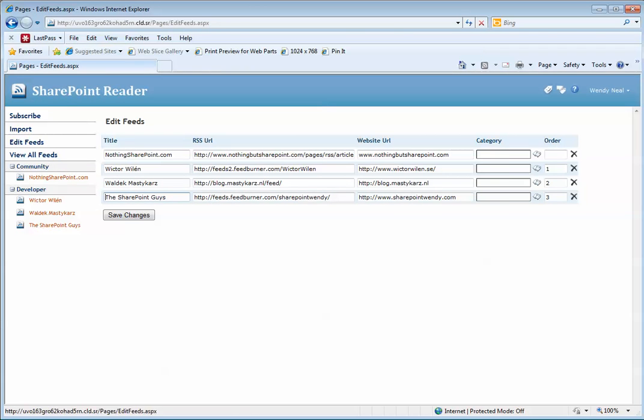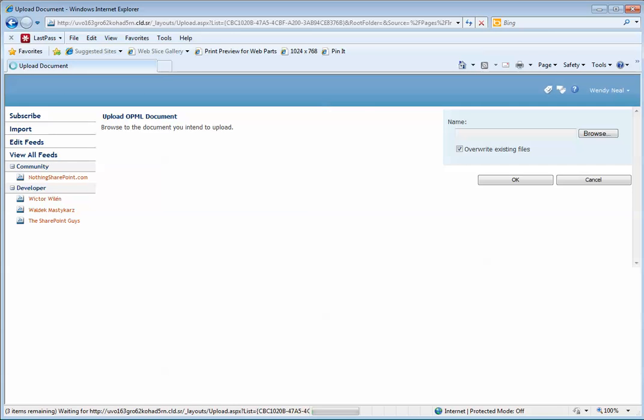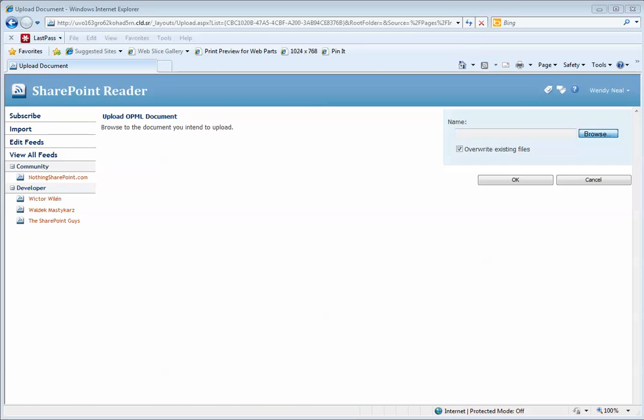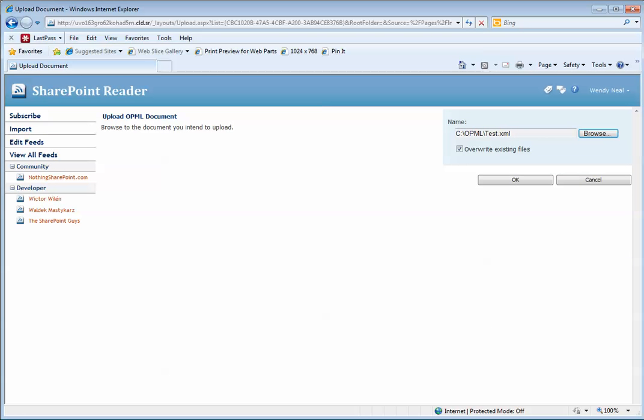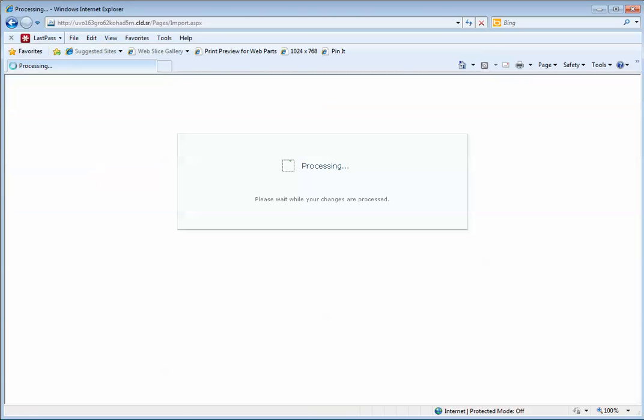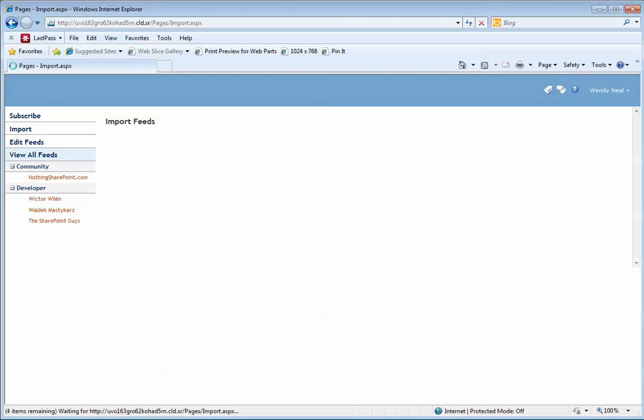Okay, so if I go back and import, and if I try to import that same file, since some of those entries already exist, it's not going to add them again. So we should see that here. It should tell me it's only going to add a couple when it gets that far.